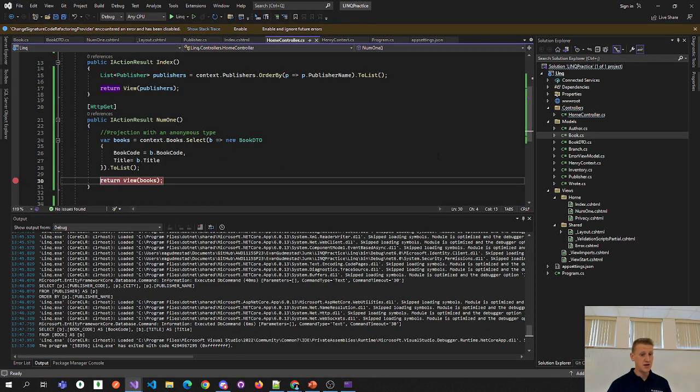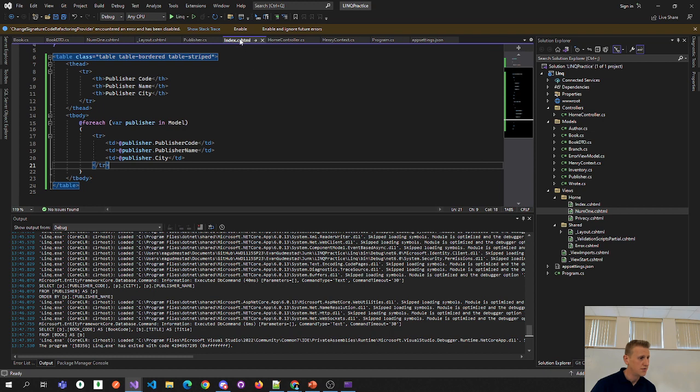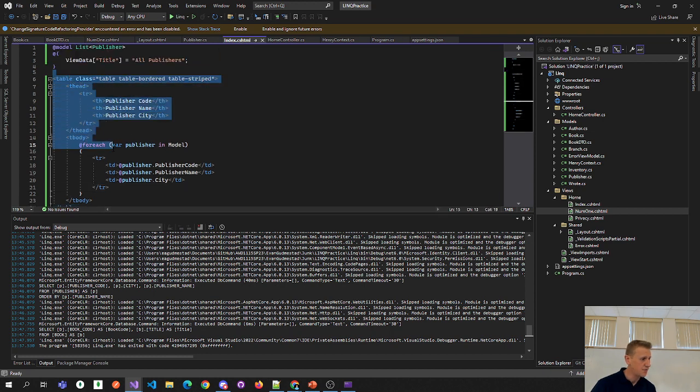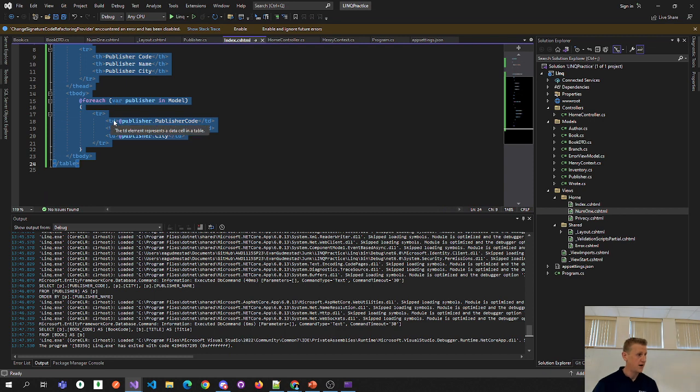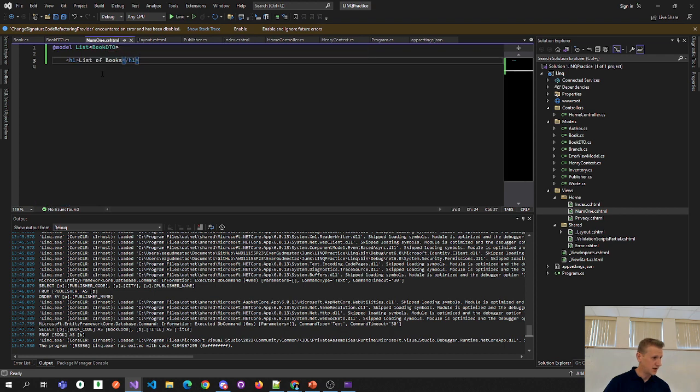Now we can go to the view, which is num1, and we'll have a list of BookDTO. Okay, now we can flesh this out with our table. If I go to my index page, I'm just going to copy this table from my index page into my number 2, or number 1, I guess.